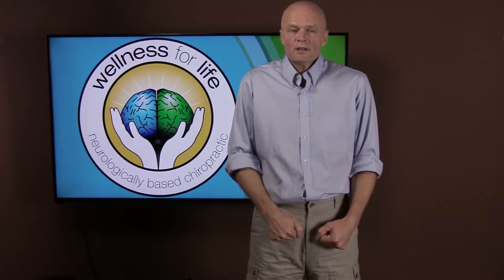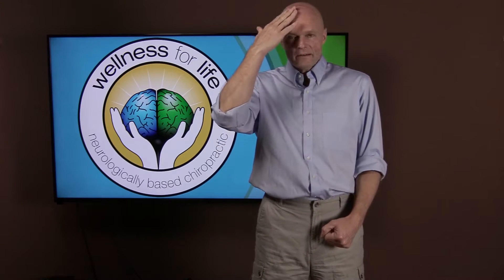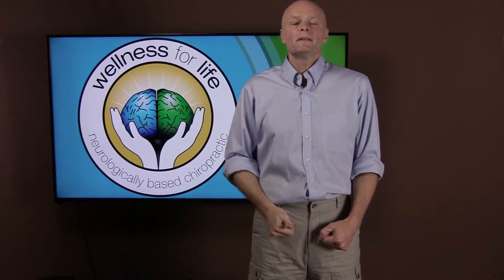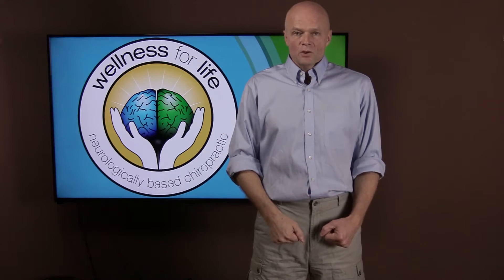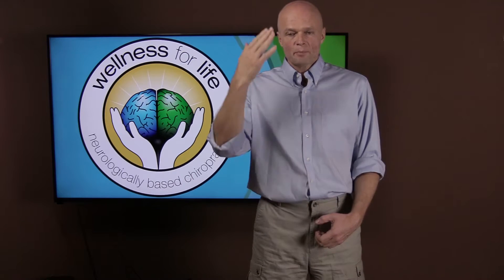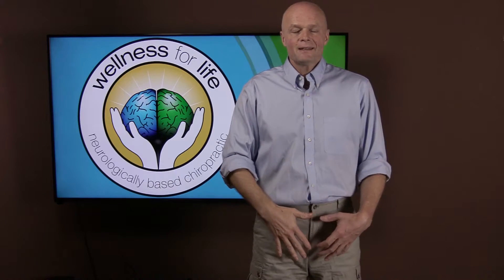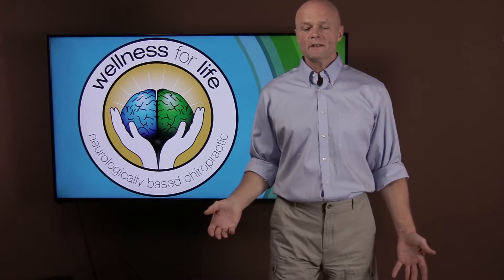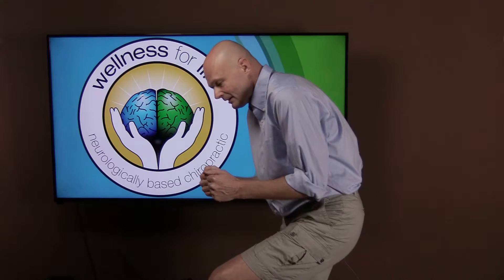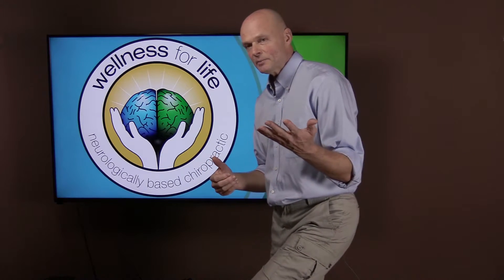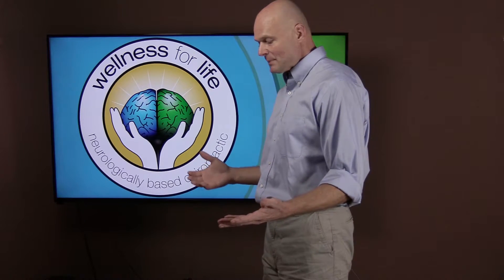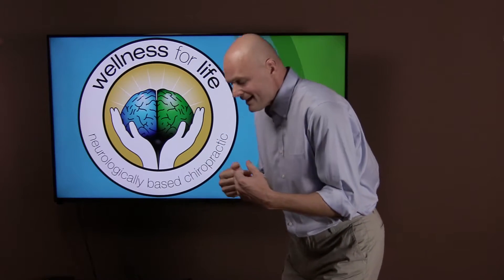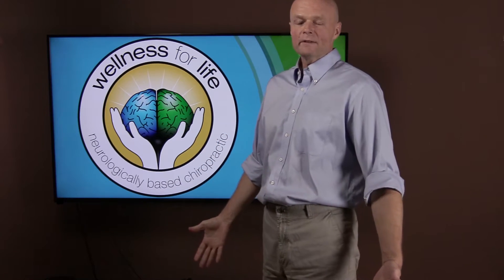Their brain is not working as well as it should. Their frontal lobe is a little bit depressed, if you will. When the brain works better, then it can inhibit these things and we get back into a full posture. If you think about an infant, an infant is born in a curled up fetal position. That's why it's called fetal position. And it's because their brain hasn't developed yet to inhibit this primary flexion.